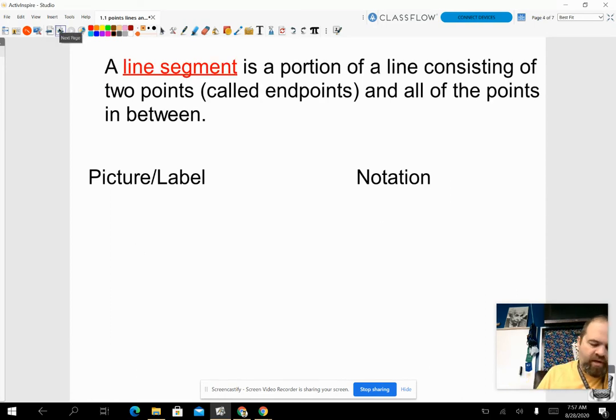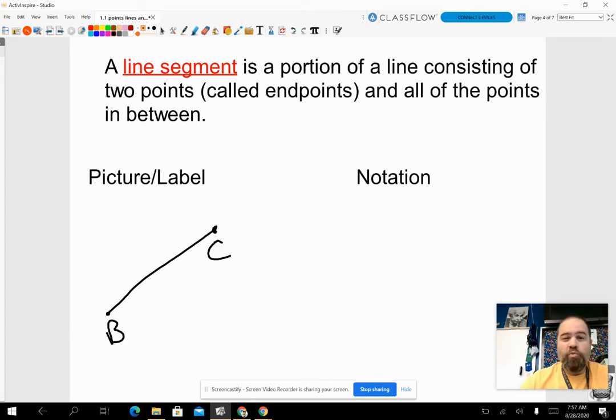So a line segment is what most people would call a straight line. You slap a ruler down on a piece of paper and you draw a line with pencil and paper. So something like the distance between 2 points, straight line. I get that it's a little curved there. I don't exactly have a ruler to try and use here. The notation, like if you were to see this written out in a textbook or something, would be the endpoints, the 2 points on the end with just a little bar across the top of them. Basically, the notation is a smaller representation of what the bigger picture looks like.